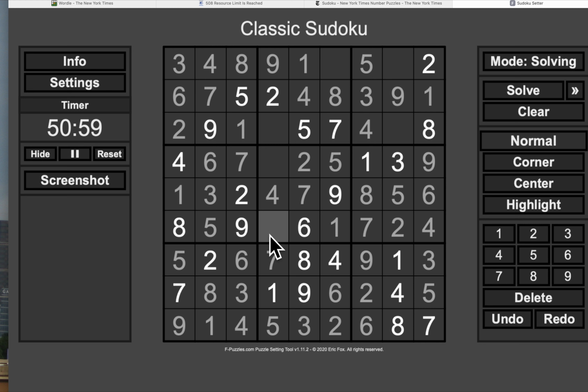Looking at row 5, that's only missing a 3. Row 6, actually. Looking at row 4, that's only missing an 8, which also tracks with box 5. Looking at column 6, that's only missing, well, I don't have a 3 here. And guess what I have here? So that's off. Most of the rest of that row's off too.